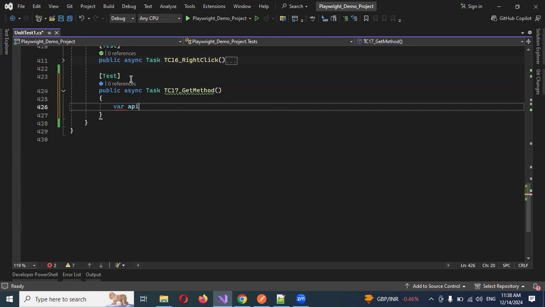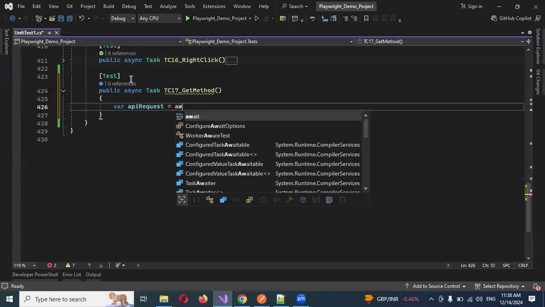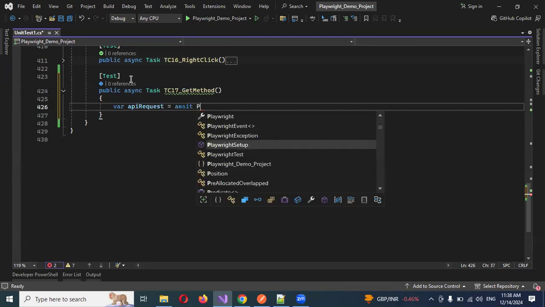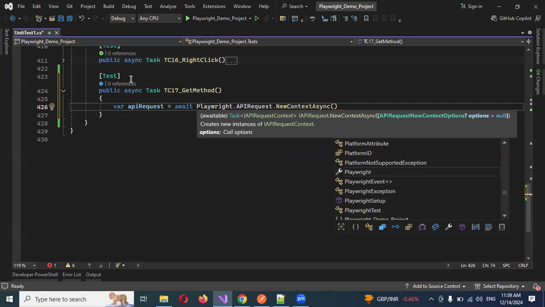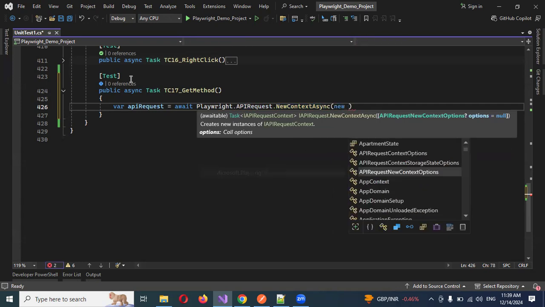var API request is equal to await playwright dot API request dot new context, and inside that we need to give the new keyword.